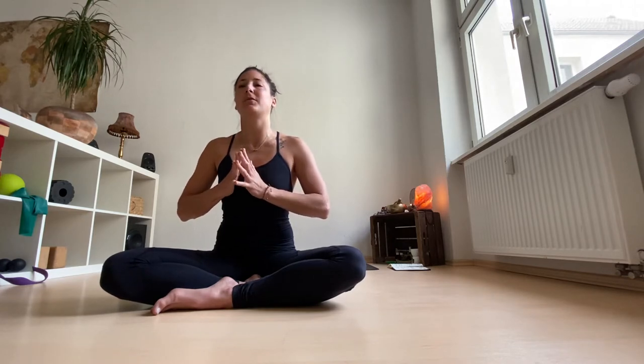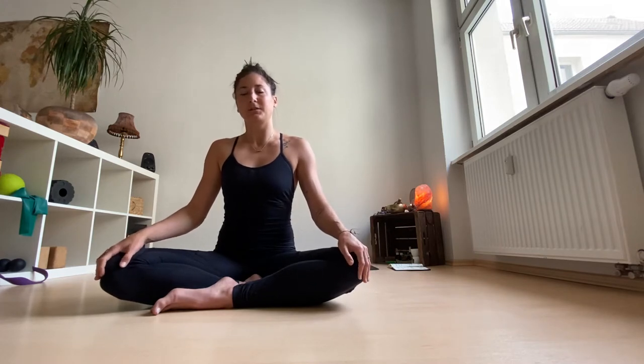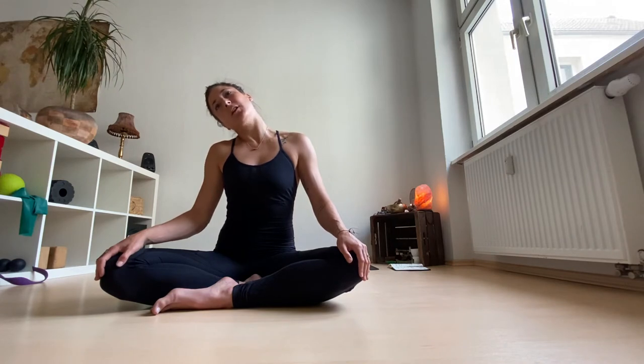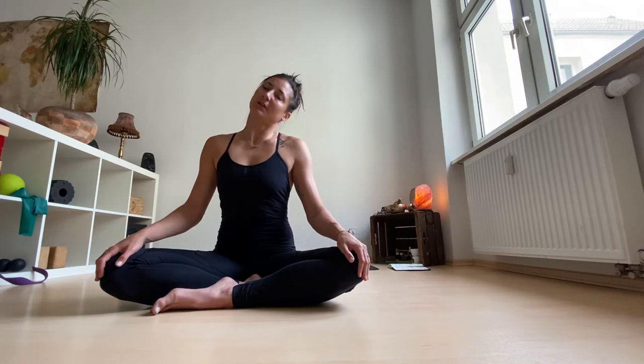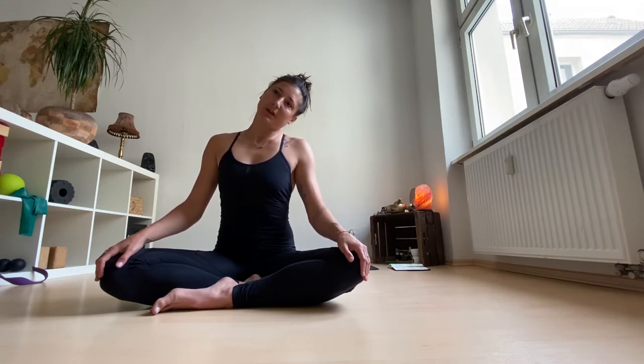Slowly open your eyes, release your hands back to your thigh, and bring the right ear to the right shoulder gently. The weight of the head is enough. Inhale, bring it back to center, and exhale to the other side. Make sure the shoulders are fully relaxed. Maybe you feel more tension in one side.